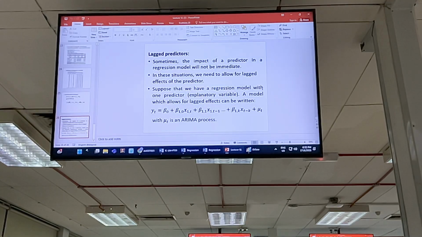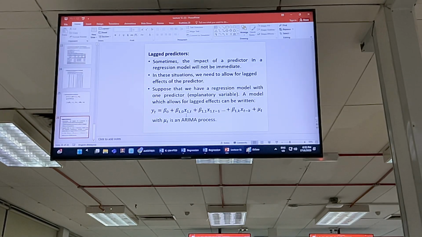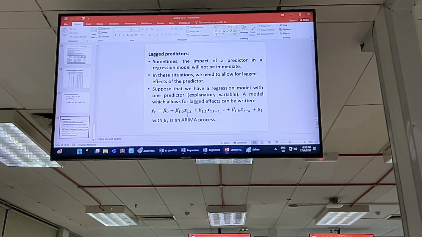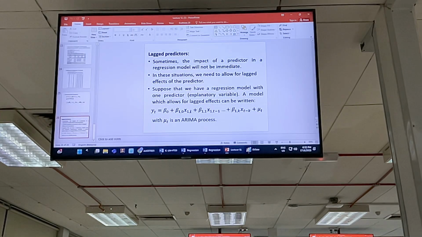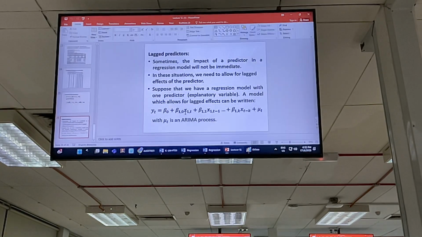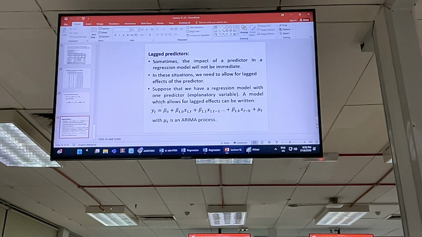So instead of using the current value of x to explain the current value of y, say you have daily data of sales of a certain product, and then you have the daily price of another substitute product. Perhaps when the price of the other product drops, the influence on the sales takes place in the next few days, and then you can use that.